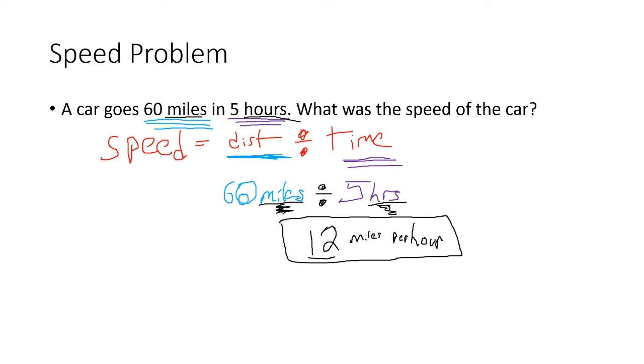So if I say, oh, we moved 100 feet in 10 seconds, then your answer would be in feet per second. It's always your distance per time. That's just something I want to make sure you guys understand because it's very, very important. So let's move to the next slide.